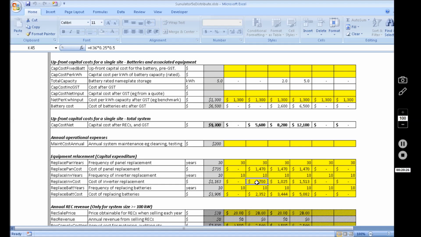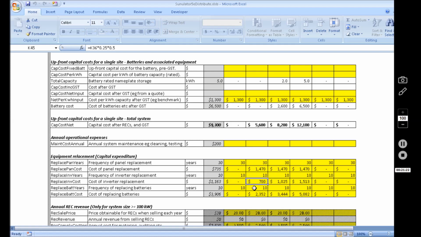Now again, that's in today's dollars. So even though you may be buying an inverter today for, let's say, $1,000, in 10 years' time, depending on the inflation rate, if we go through a period of high inflation, then maybe the same quality inverter would actually cost $1,500. But in Sunulator, we're leaving inflation out of the picture. So if you expect that the same quality inverter would still cost $1,000, but due to manufacturing improvements and technology improvements, it's actually a bit cheaper, then that's what you would allow for. And you wouldn't build in the inflationary factor just from the value of money.